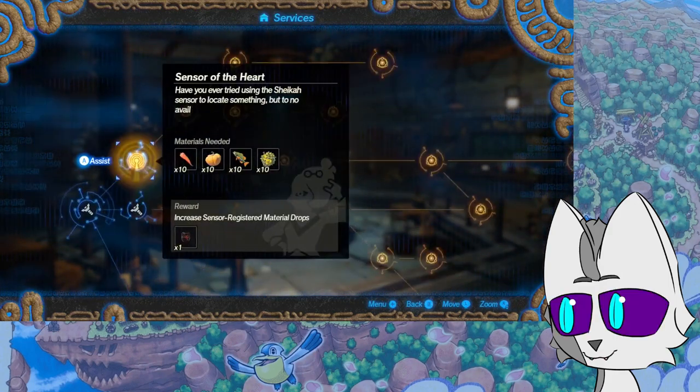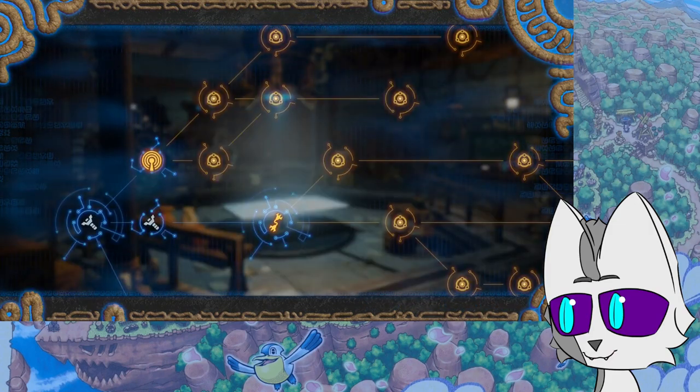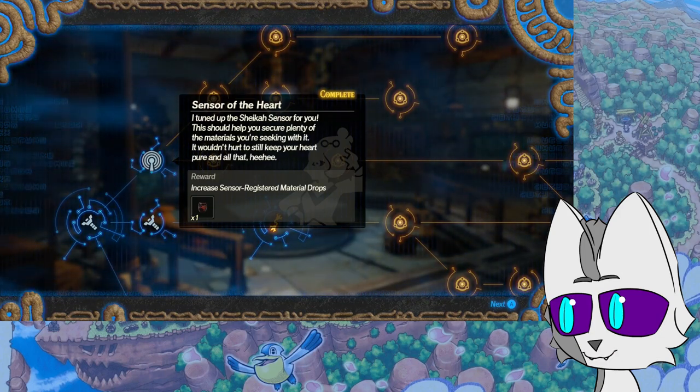And up here, increased sensor registered material drops. Have you ever tried using the Sheikah sensor to locate something, but to no avail? That's because you didn't desire the thing with a pure heart and... just kidding. Leave it to me. I tuned up the Sheikah sensor for you. This should help you secure plenty of the materials you're seeking with it. It wouldn't hurt to still keep your heart pure and all that.